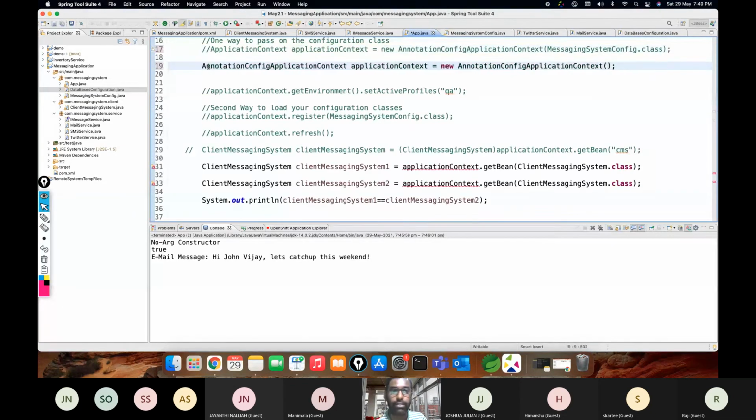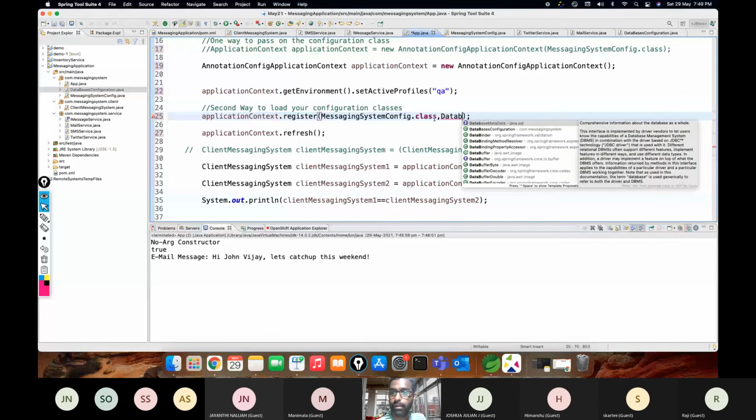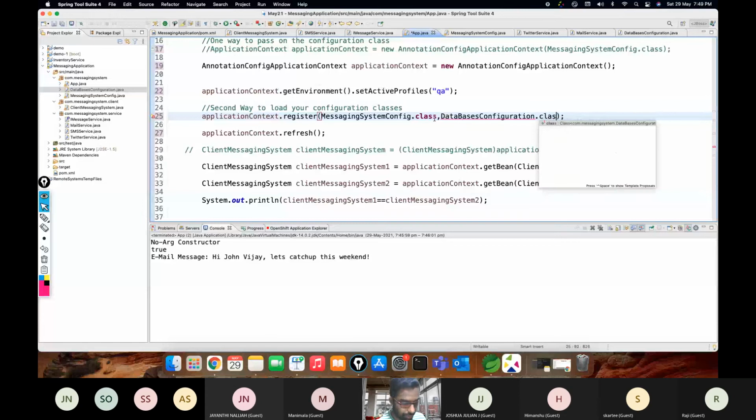now you will get to know the multiple loadings of classes. What are the classes you need to load now? Database configuration dot class. So both the classes are registered.